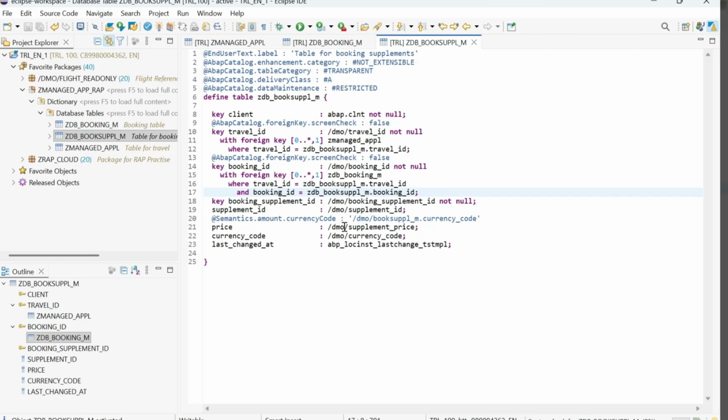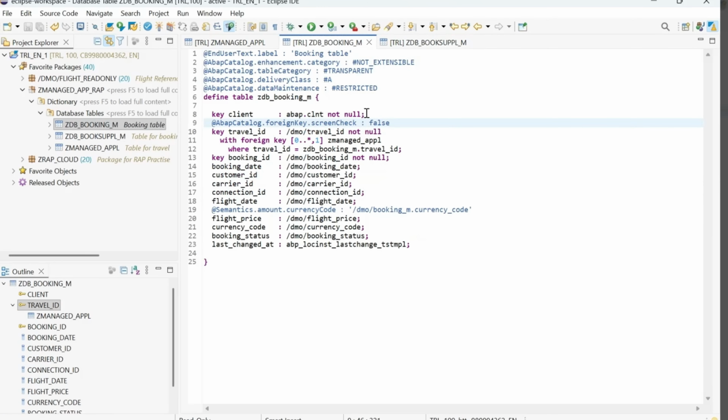Now we have added the relationship for the tables, but we have to understand that we have just navigated from this annotation. After that annotation, we are establishing the foreign key relationship by writing this one with foreign key for a particular booking. For a particular travel, there can be 0 to n number of bookings, but vice versa, there will always be one travel entity if you have a booking.